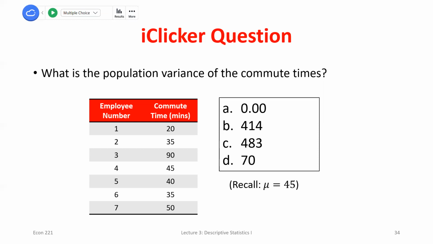Why? What would a data set have to look like if the variance was 0? Everything would be the exact same. Not a trick question. I'm just trying to make sure that we understand the principles behind what we're doing. From there, if I wanted to actually calculate the variance, what would I need to do? Well, first, I need to know where the central point of the data is. I already got that up here: the mean, or mu, that Greek letter, the population mean, is 45. I would then go through every observation, take that value, that observation 20, subtract the mean of 45, negative 25 squared.